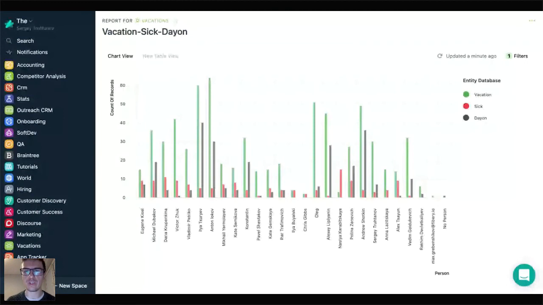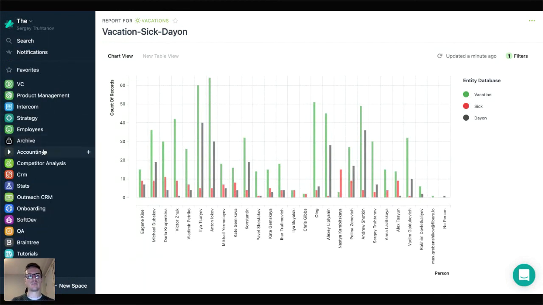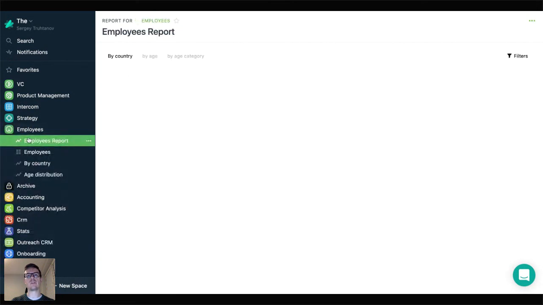Okay, another question. Is it possible yet to refer to calculations in other calculations? It means one metric calculates the age, the other tracks the result of that, and it converts it into seconds or something. Yeah, no problem with that. So let me jump to those employees space again, to employees report.